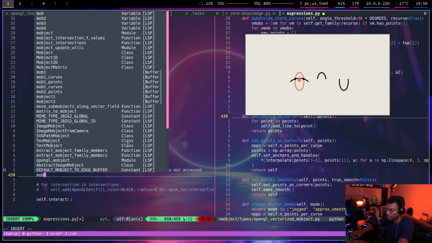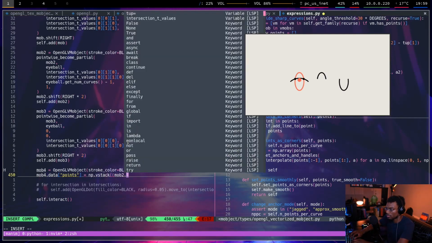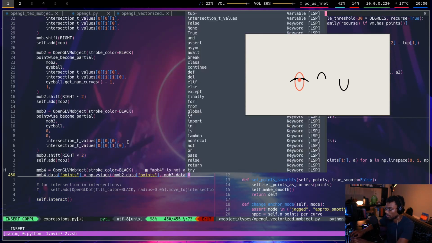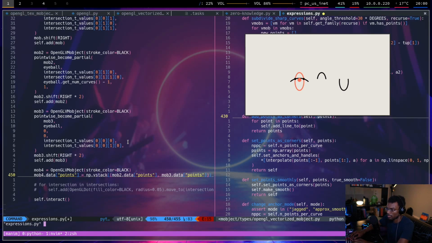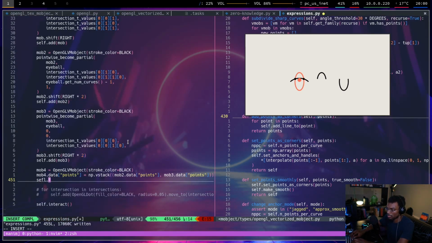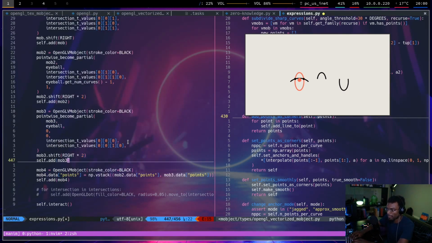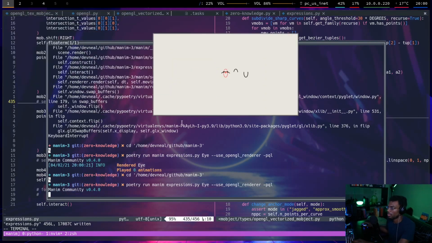I have object 4. This one's points is going to be a V stack. Object 2 points, and object 3 points. Then I'm going to add this one instead. And I won't add that one, and I won't add this one. And great, that worked.